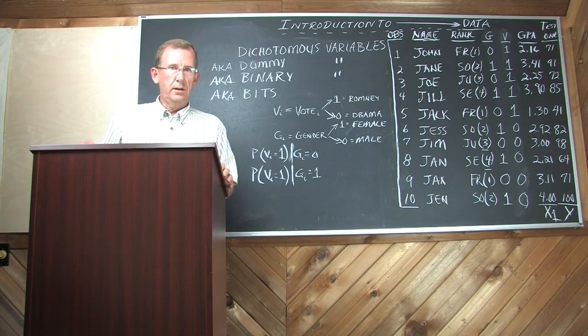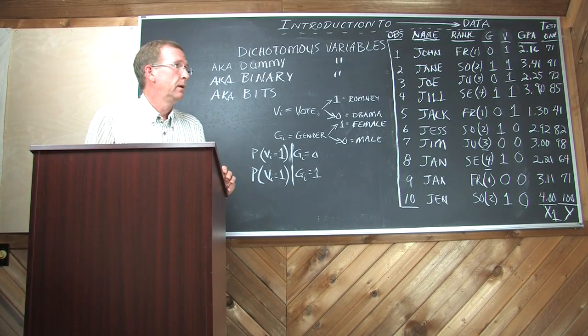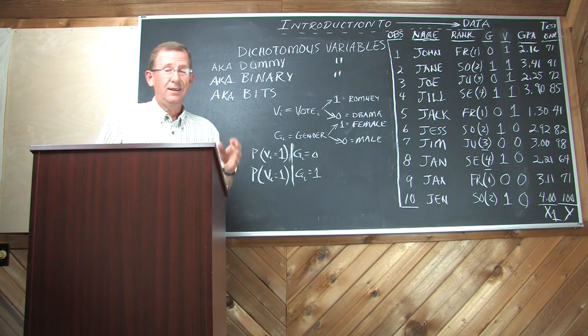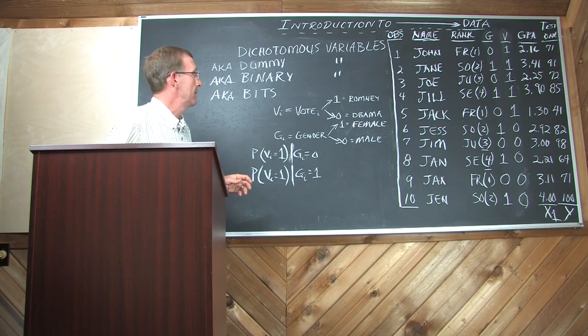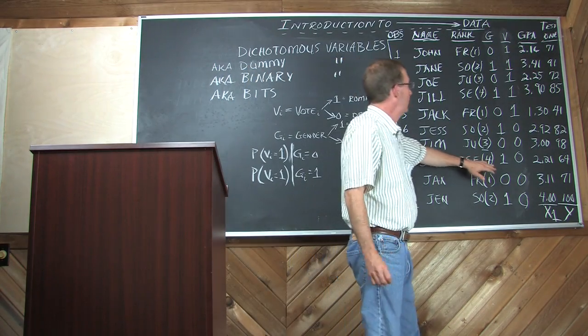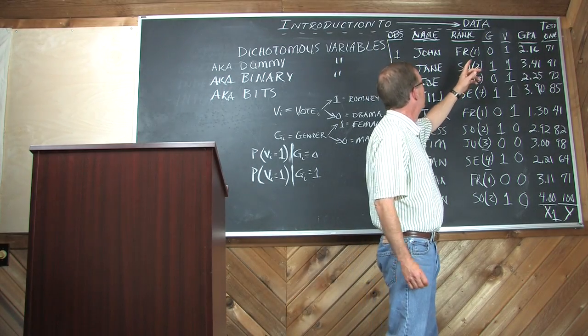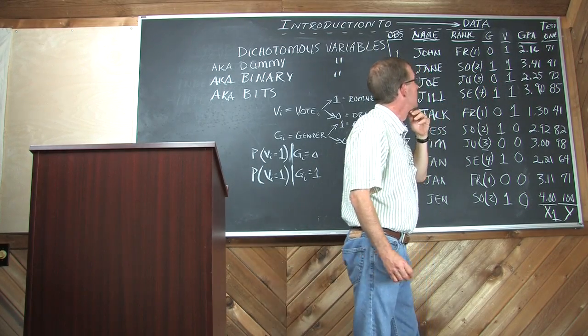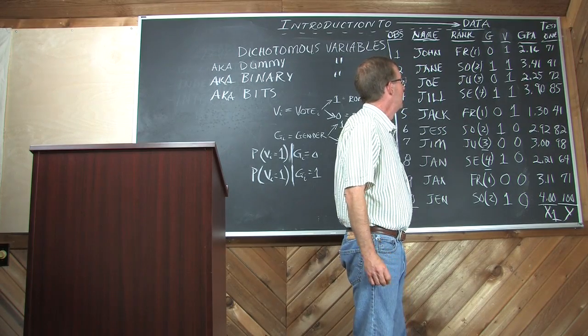Going to clean up here on levels of measurement by talking about variables that have only two values. I've changed this from the last video. I've added two new variables in place of, I think it was student ID.